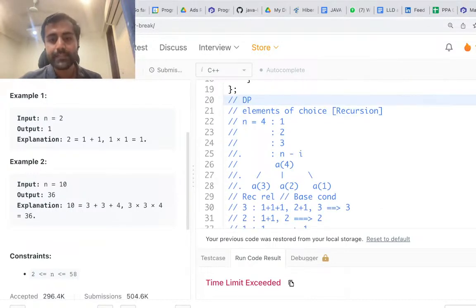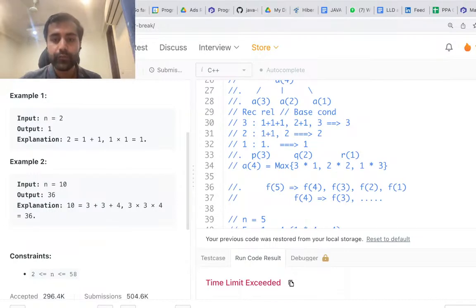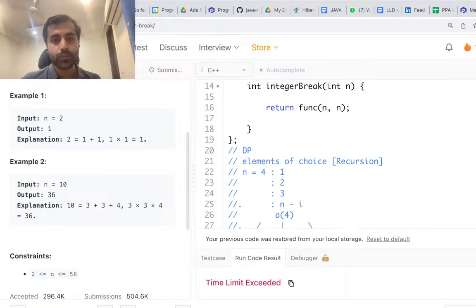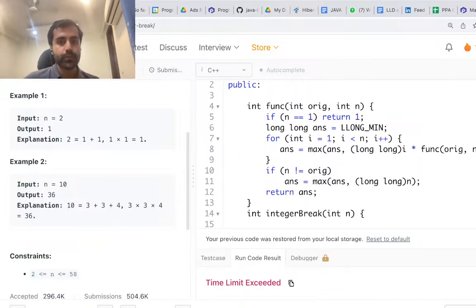So it means that once we have figured out a value of, let's say, f of 3, the next time we encounter it again, we should not be recursively solving it. Rather, we should be able to just return it the way it has been solved. Now that particular concept is also called memoization, where you use a memoization table and you store the solutions to the sub-problems.